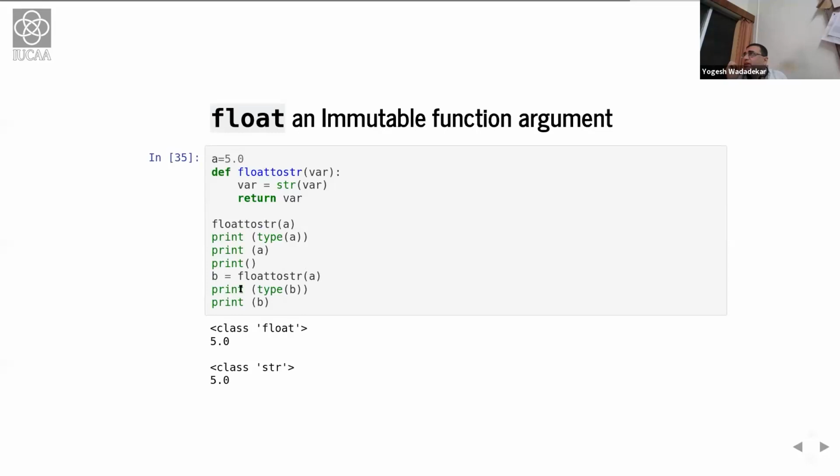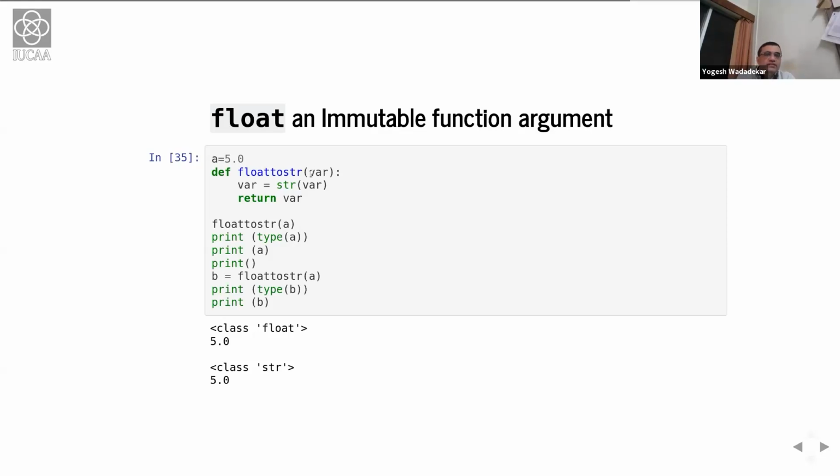On the other hand, a float variable is not a mutable object. It's an immutable object. And when you use a float as a function argument, something different occurs. So we've now assigned the variable a to a float, and I define a function called float to string.